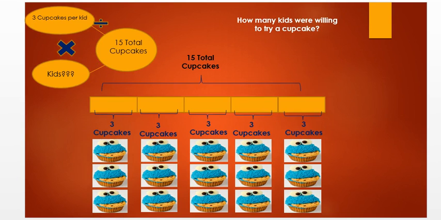So, in this example, what I figured out is, as you know, I have 15 cupcakes all together. It would take a lot longer to draw those 15 cupcakes than I'm guessing it would take you to eat one of those cupcakes. So instead, I've drawn one long rectangle. How long would that take you? Maybe 2 seconds. Okay, I can count by threes: 3, 6, 9, 12, 15 to divide that one big long rectangle by the 3 cupcakes that I know go into each group, or to each kid that's undoubtedly going to have a stomachache.